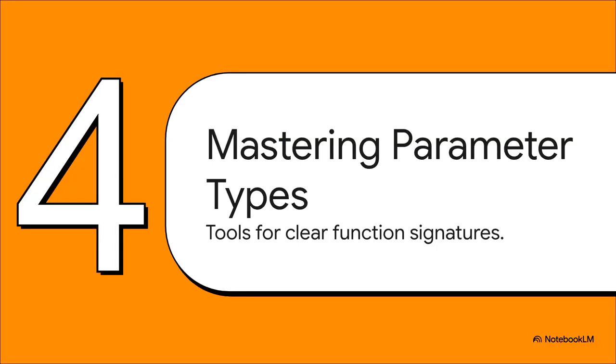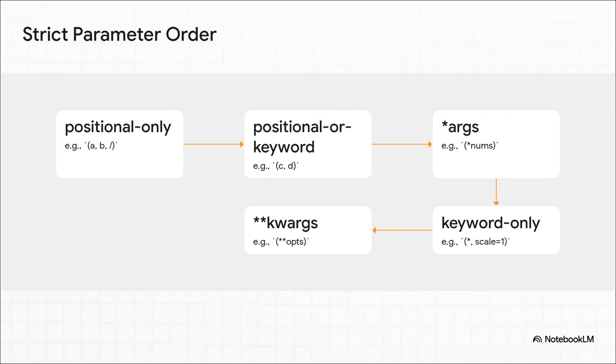Okay, so now that we've got the why down, let's look at the how. Python gives us a ton of different tools for defining our function parameters. And really mastering these is what separates good code from great code. It makes everything cleaner and way more predictable. Now, when you're defining a function, you can't just throw these in any which way. Python is very, very particular about the order. It has to go positional-only first, then your standard positional-or-keyword parameters, then star args to catch extra positional arguments, followed by any keyword-only parameters, and finally, double star kwargs at the very end to scoop up any leftover keyword arguments. Let's look a little closer at each one.